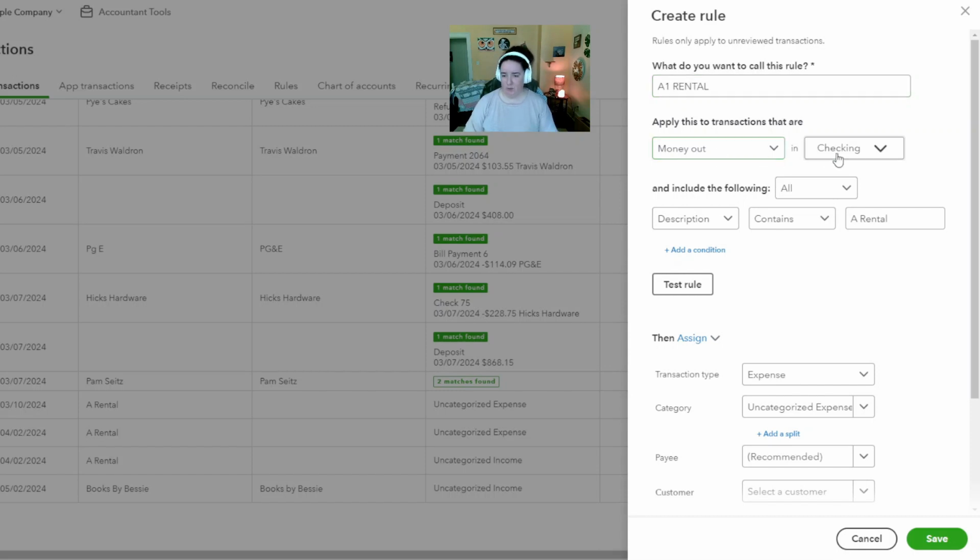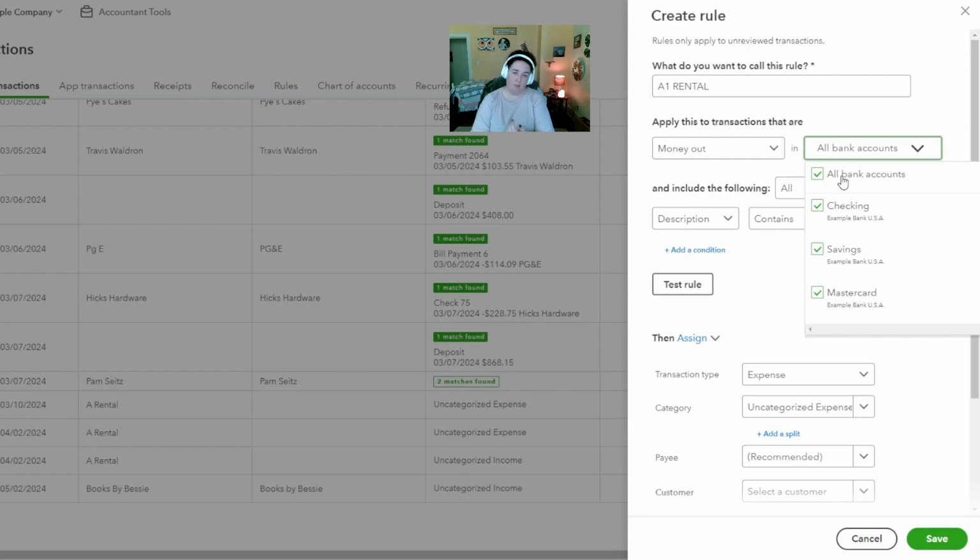Then we're going to tell QuickBooks that every time we see this transaction or this bank detail, we're going to look in all of the bank accounts. Now, if you want to separate categories based on which account it comes out of, maybe sometimes when it comes out of the checking account, it could be supplies. If you're putting it on a credit card, maybe that could be cost of goods. You get to decide. So if you're charging the same vendor to different accounts, like your checking account or credit card, and it needs to be classified differently every time, this is where you would come in and say, inside the checking account, categorize it this way. And then you would create another rule to say whenever it comes out of the MasterCard or the credit card, it needs to be categorized a different way.